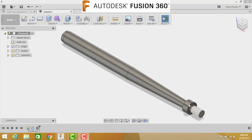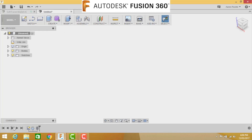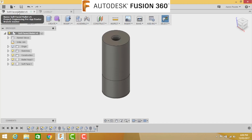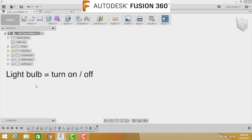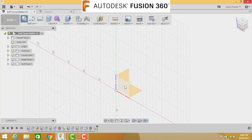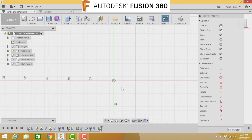The next step is to design and create the mallet handle. It's very easy to do - just a simple sketch and a revolve, plus a cosmetic thread on the end. I'll use the playback function to show you. Go back to our soft face mallet design, make sure you've regularly saved, and turn off both components. Click Create a Sketch and select the front plane.